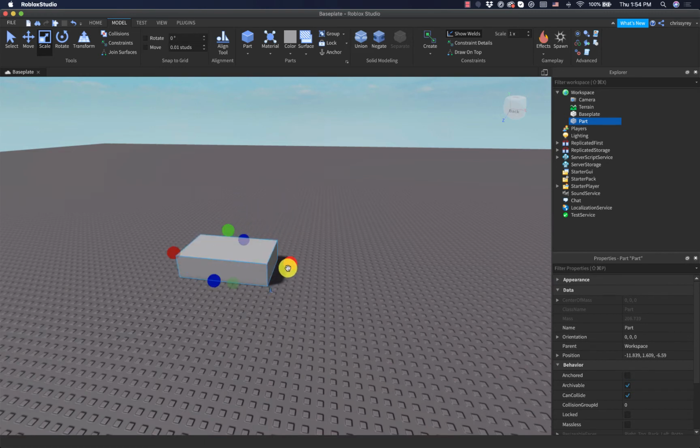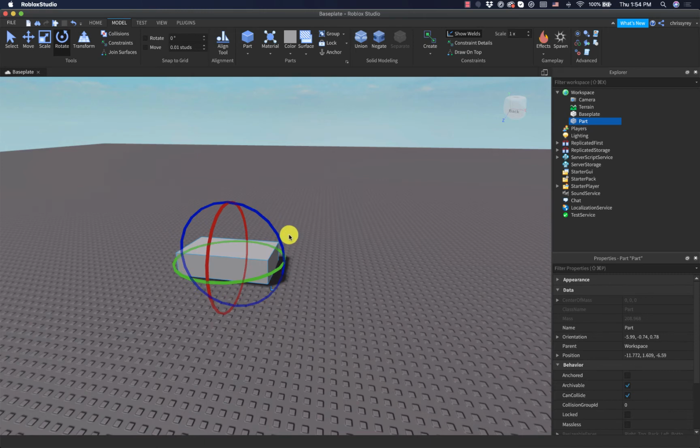All right, so we've dragged that around. And then the last tool that we've got here that we're going to use is Rotate. So if you click on Rotate, you can then get these circles and you can rotate your object. You can rotate that part around. So try doing that. If you need to, you can pause and come back.